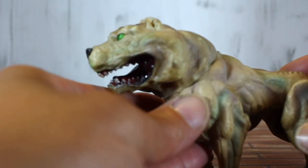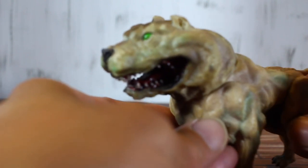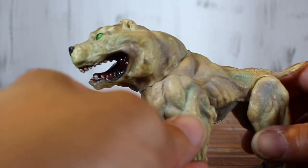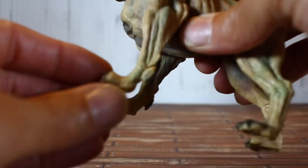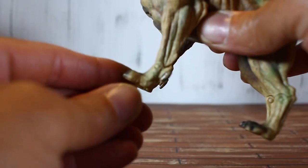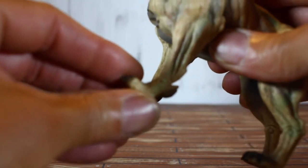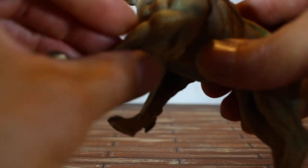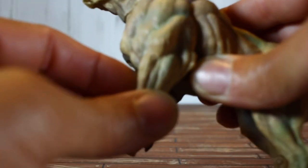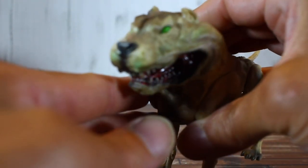Let's see. I think you mash his legs together is the gimmick. Yeah. That's pretty cool. Yeah, you know, very little articulation it has. A hinged foot, as you can see. The legs just go forward, back, no out. But mainly this is about the detail.